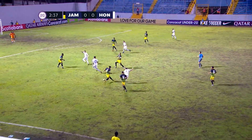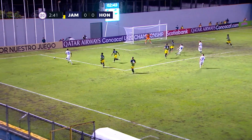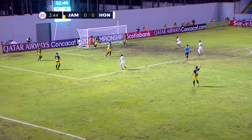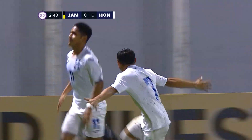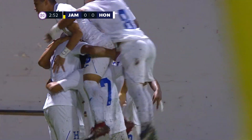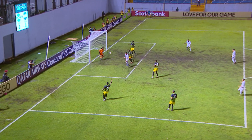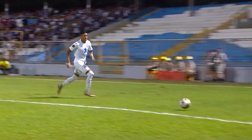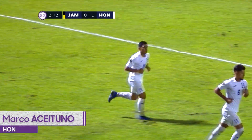Odin Ramos plays it up ahead for Rodas. Heavy touch — this wet surface might keep this in play. The header is just in front and it's tapped home, and Honduras has an opening goal — Marco Asetuno. Did this ball go out of play? It's really close. The whole ball has to go past that white line. Rodas with the service and Asetuno with the finish.